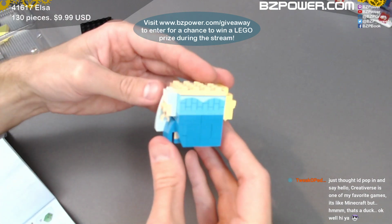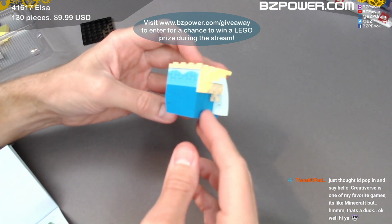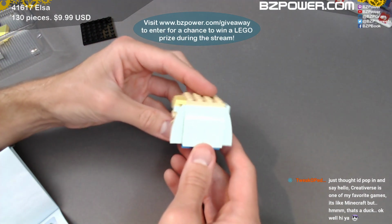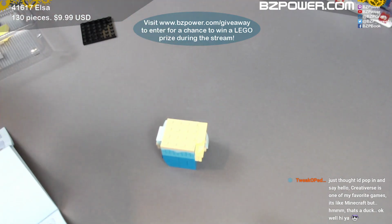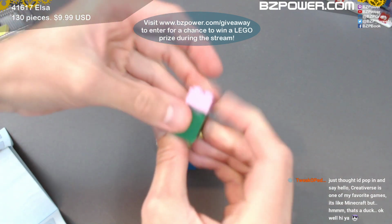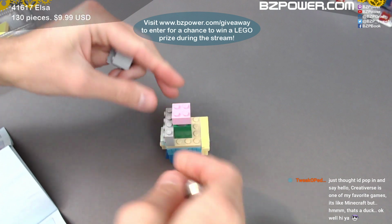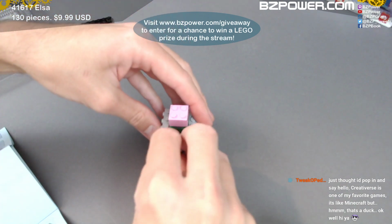And definitely all about the asymmetry in her body here. Like the dress here, very asymmetric. The two arms are not the same because you've got the hair coming around. The back is fairly straightforward, but still has some interesting techniques with the snot for the cape. She's got some bright green, I guess technically not bright, it's normal green, bricks for her brain stem there. Bright green is the newer lighter shade.